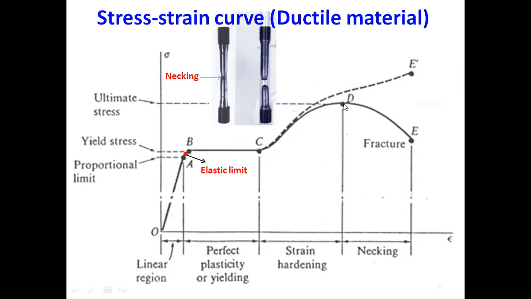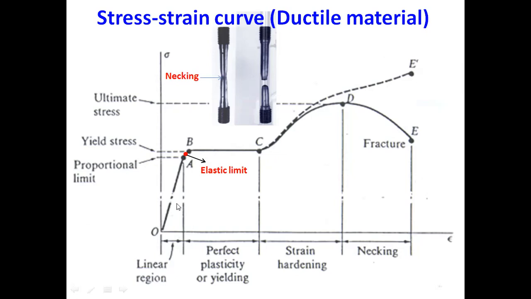the material would start deforming. The material would become weak and it would start deforming even at lower values of load or stress. And then at a particular point, that is point E, the material would fracture or fail. So we would have this stress strain curve, and you would get this plot from the machine.